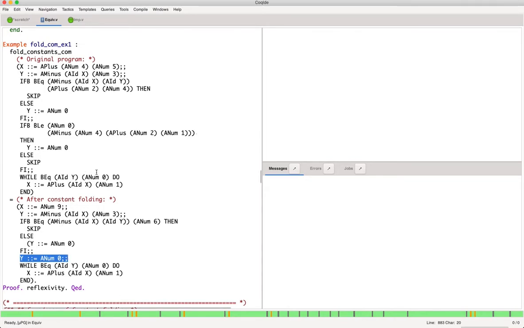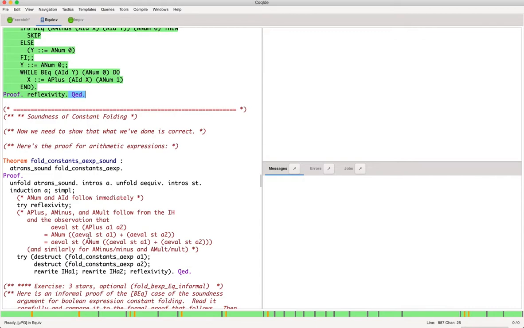And the while loop, I think, stays unchanged. Okay, so if you take those three functions working cooperatively, you can feed any program, any command to them, and you'll get an optimized version. So in this case, it's done some simple expression optimization, but it's removed a whole if statement, for example, which is a good thing.